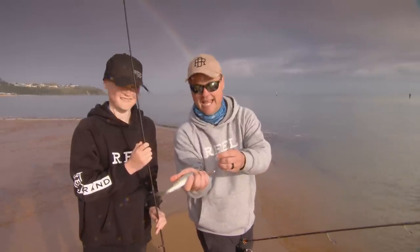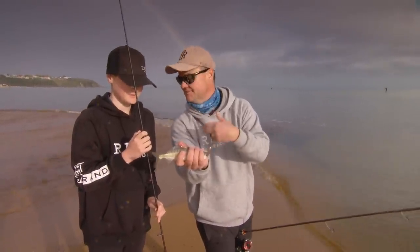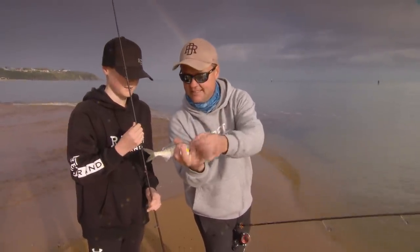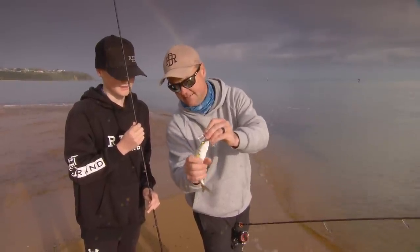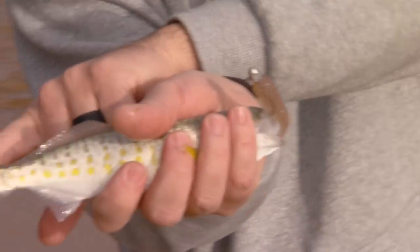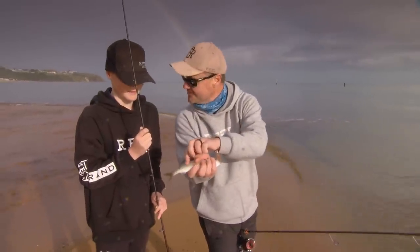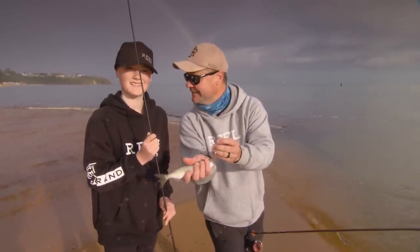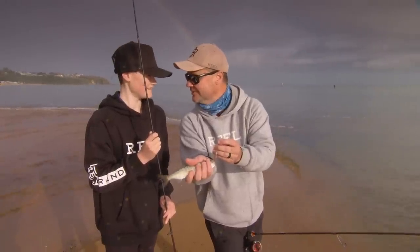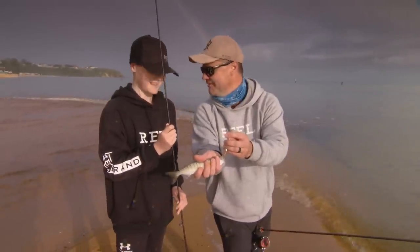So in South Australia, and even in Port Phillip Bay, they get a tommy ruff, which only grows a little bit bigger than this, but the tommy ruff has a few different distinguishing features. Number one, see the Australian salmon, how his pectoral fin is yellow? Yep. I'll just hold him like that. See how it's yellow? The tommy ruff, his pectoral fin is clear. And on the Australian salmon's tail, there's no black, and the tommy ruff has black tips. Tommy ruff also has rough scales, yes. Whereas the little salmon's nice and smooth. But they look so much the same. I once made the mistake on national TV of calling a tommy ruff Australian salmon, and I got a little bit of mail. You get the other details. Well done, mate. Thank you. First cast wonder.